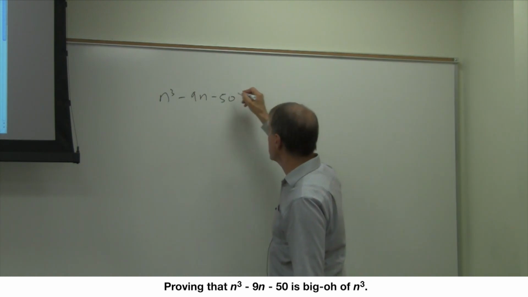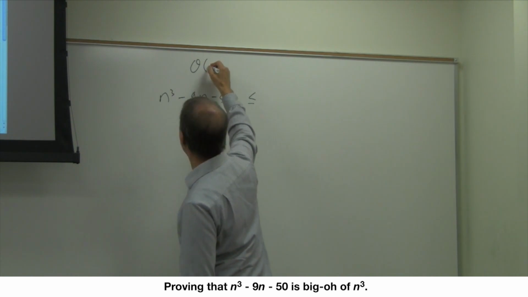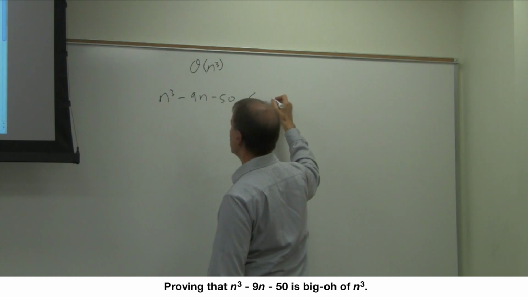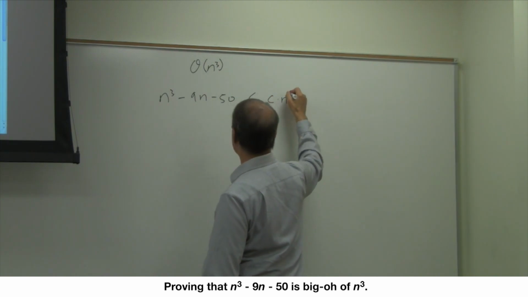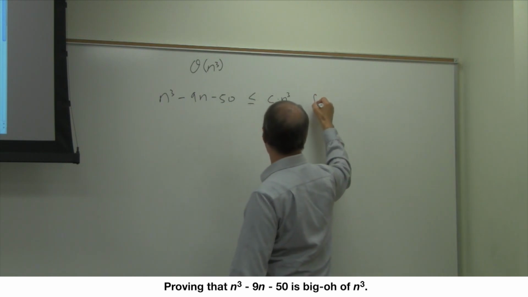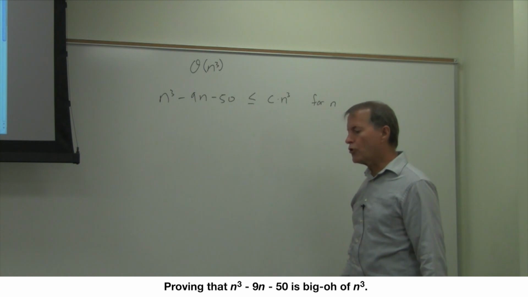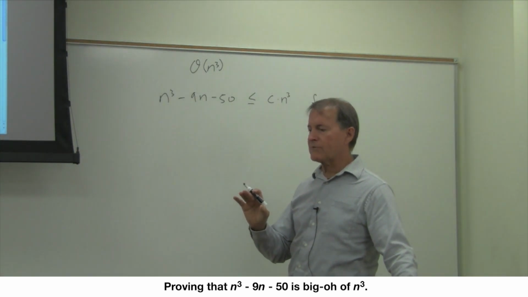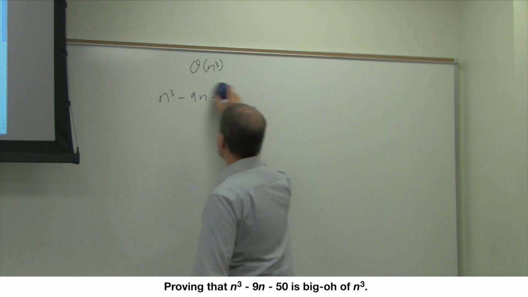Okay, let's think about that. So for big O of n cubed, to show the big O, we have to show that this is less than or equal to c times n cubed, right? Is n always positive, or do we have to provide? No, hold on. What you have to provide is n naught. Let's review, maybe we should say this once.